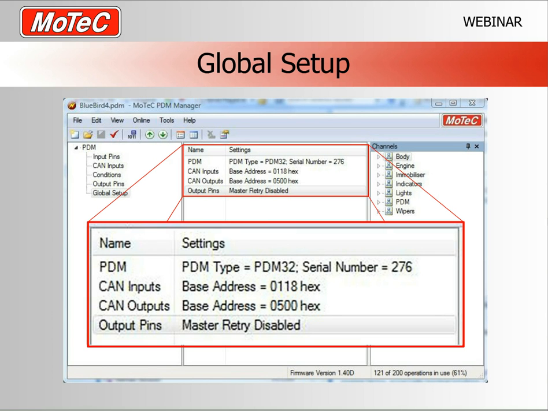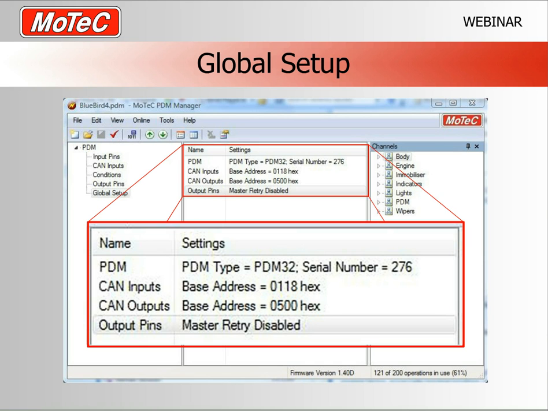Okay, now again, we're trying to get through this software fairly quickly, so I'll only be brief. We're back in the main screen here, and what we're looking at is the global setup. So normally when you're about to write yourself a custom configuration for this device, the global setup is the first thing you'd quickly do, which is how you select which PDM version you're going to use.